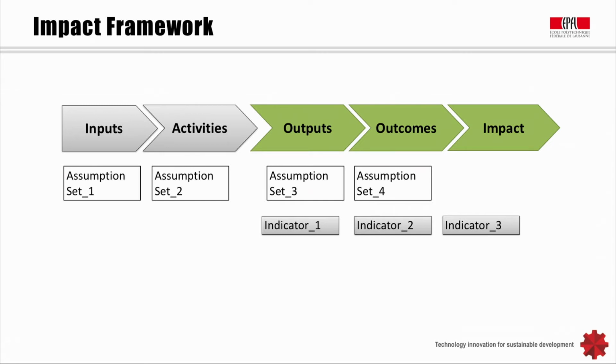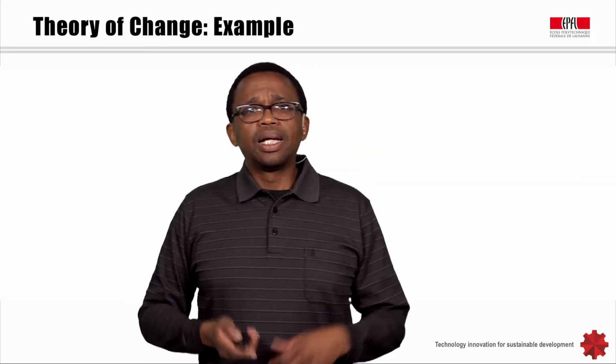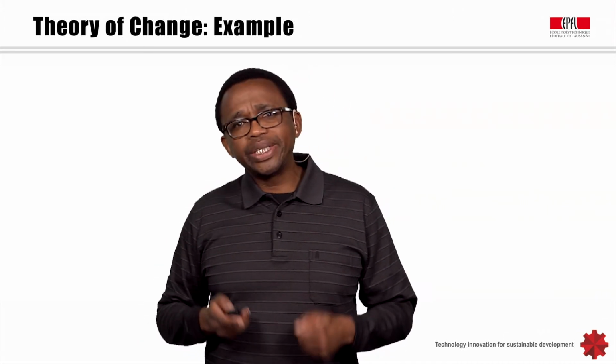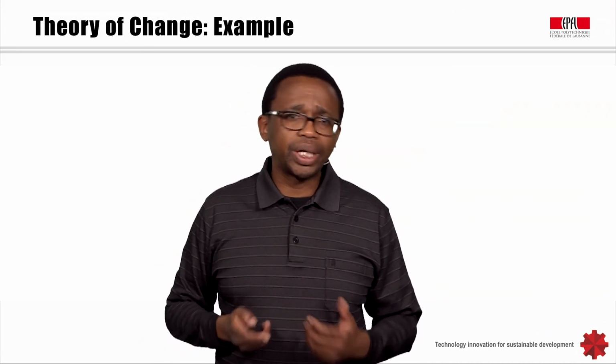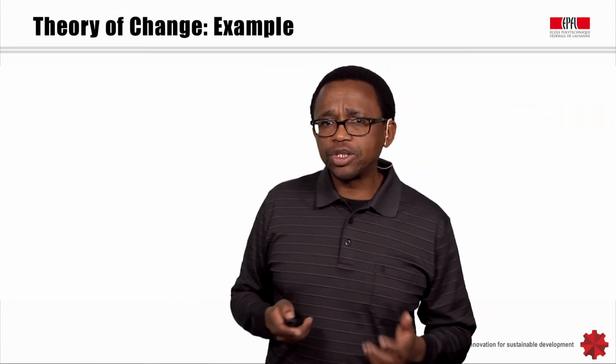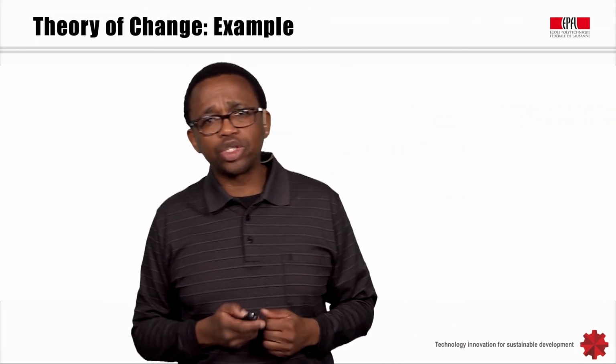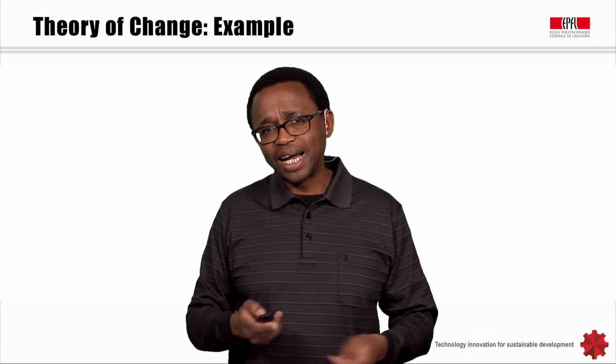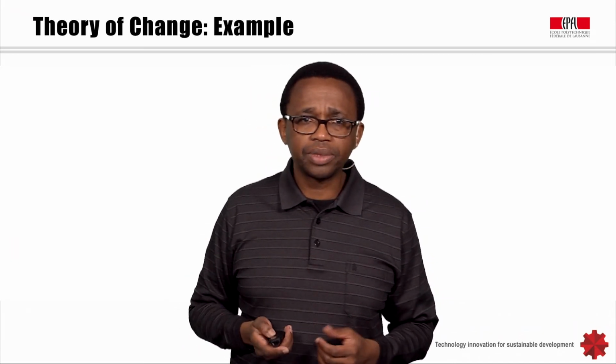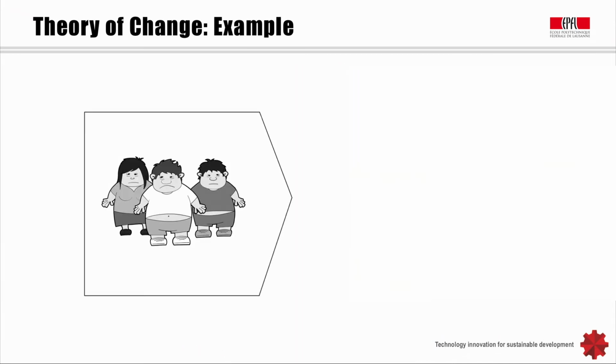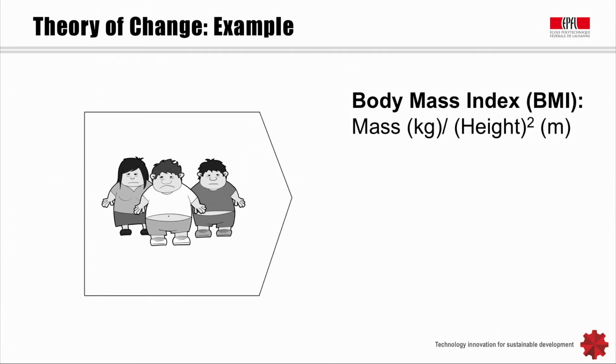We will now try and illustrate the impact framework concept with a rather simple example. Let's go over these 5 components and we will use a highly simplified example to illustrate them. The first thing to do is to define the impact you wish to have in a specified defined social group or community. Now, in our example, we have a problem of high proportions of overweight teenagers in a certain village. Overweight levels have been determined from the body mass index or BMI.